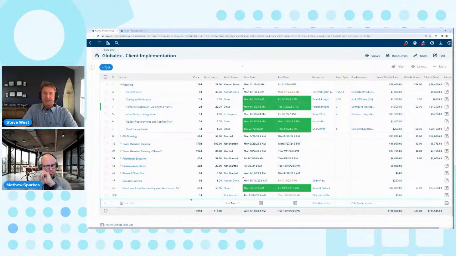The other key thing is that project managers are the ones that usually know how much labor has been done and what's going on. You want to empower the project manager to be able to tell accounting what we need to bill here, because accounting has no idea what's going on. They have to ask, right?